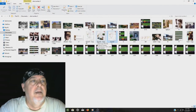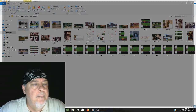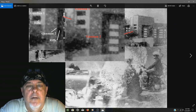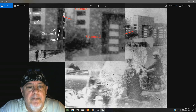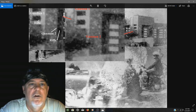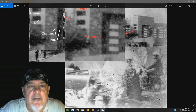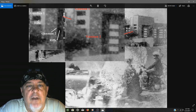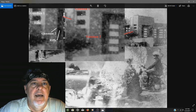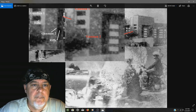Now, first I'm going to pull up the Mormon photo. As you see here, Mary Mormon took her image of the assassination. When she took it, she did not know that she had captured the 2 gunmen inside shelter number 3, but we're going to talk about gunman number 1 inside the shelter because he's the one that took the fatal headshot to JFK. As we look here, we can see him looking out the top of the window and his rifle sticking out of the window below.